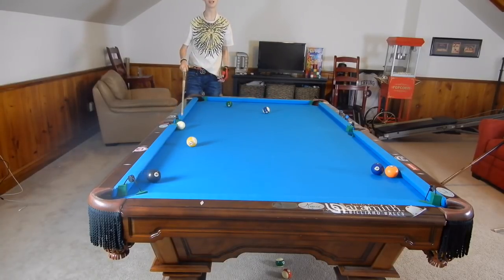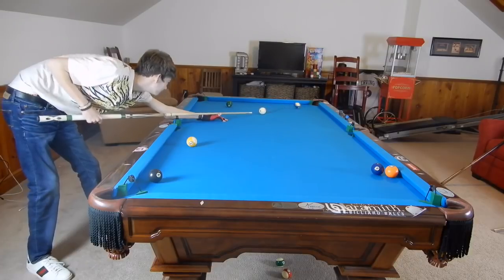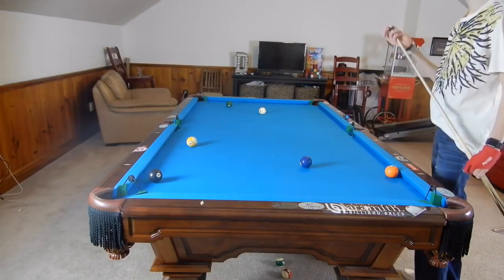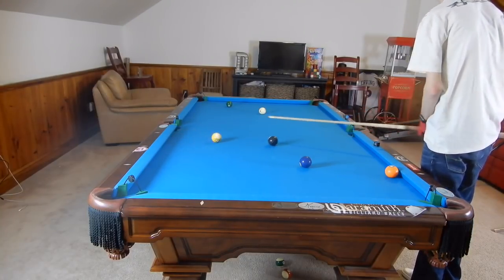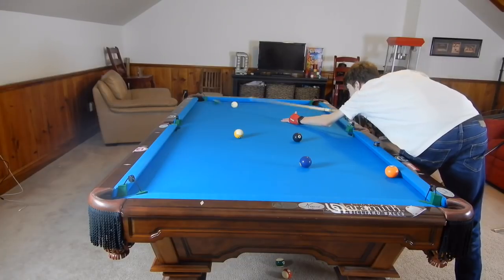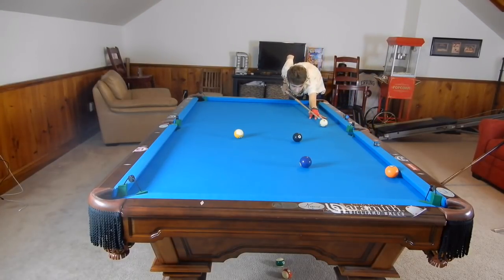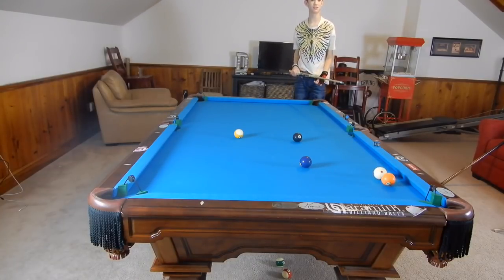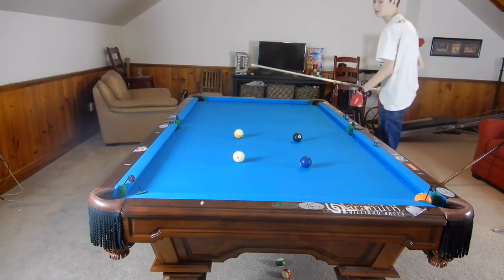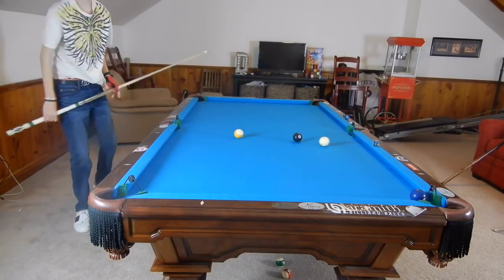This is frustrating, but the important part is not giving up on yourself and not taking the pocket reducers out. If you start to get into a missing streak like this, give yourself ball in hand and try to calmly run out the rest. If you have a cluster, break it up. If you have a ball near a rail, break it up, because we know those don't drop. The only complaint I have is when I bridge over the spring — I'm going to try to get this five to drop but they just don't go in off of that.